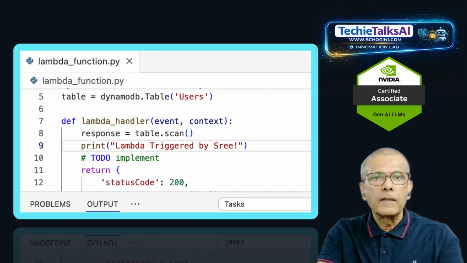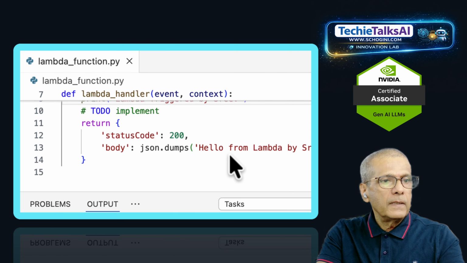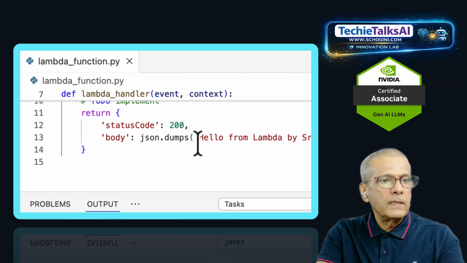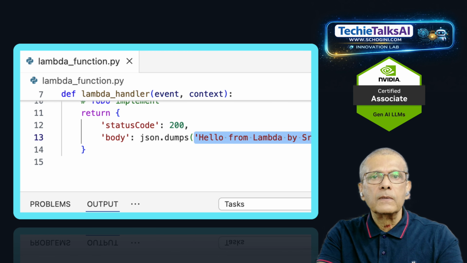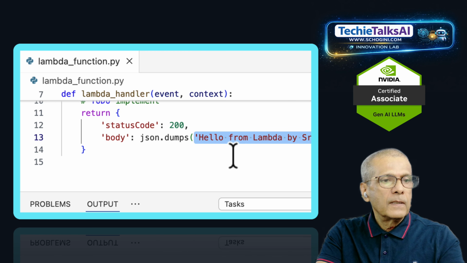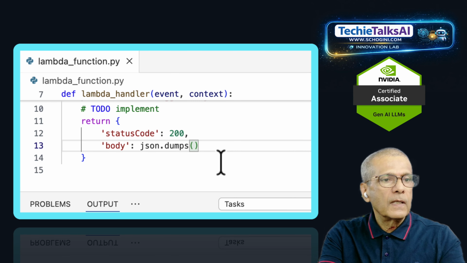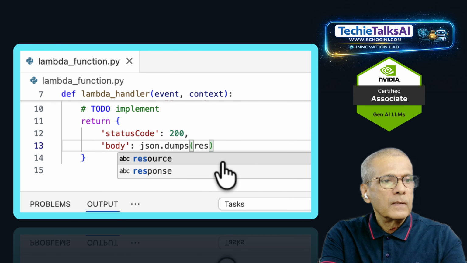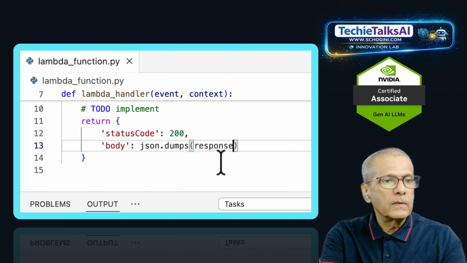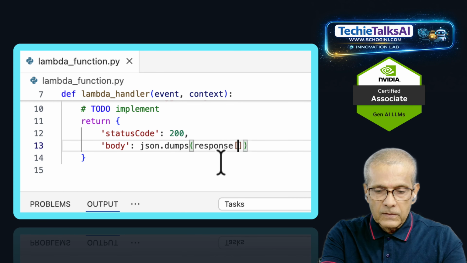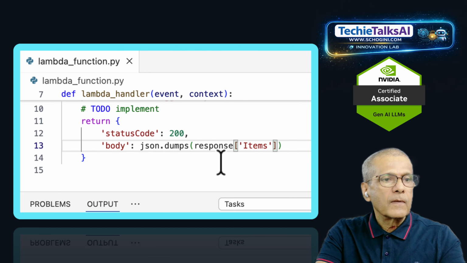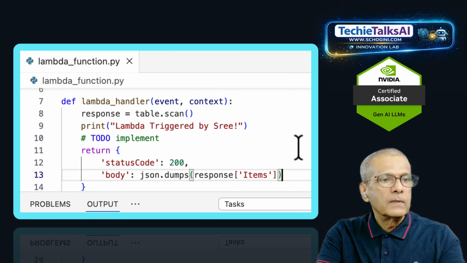And in the body, json.dumps, instead of hello Lambda from Sri, we will remove this and use response, within square brackets, items, json.dumps response items.